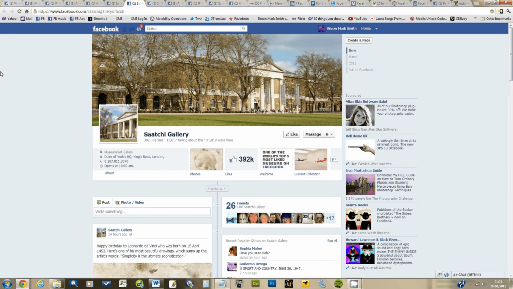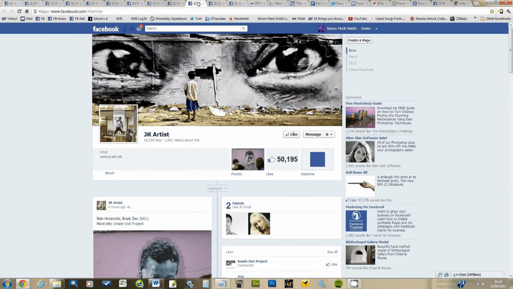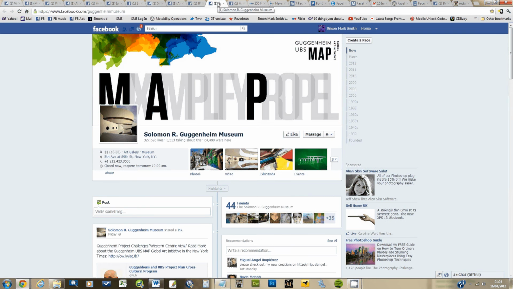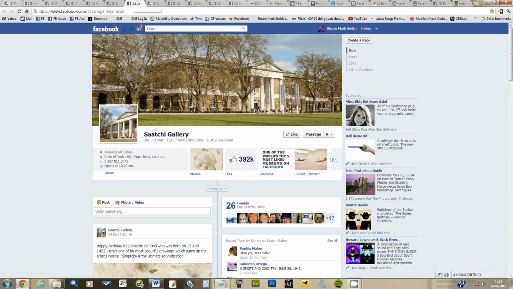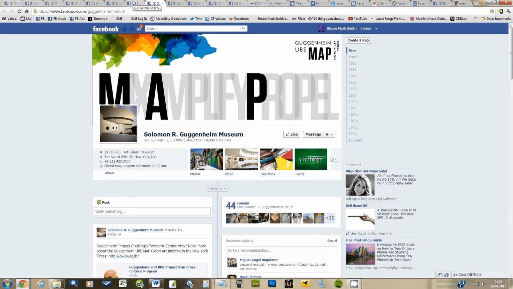Next one, I've done this one because I didn't think much of it. Saatchi Gallery, this one and this one, to put these together actually. So Saatchi Gallery and the Guggenheim, both big galleries, and you'd think with a lot of artists around and loads of money, they've both got profile pictures and banners which I don't think match up very well. I mean, okay, these match up very well, but there's nothing very interesting. It doesn't draw me to them. Maybe they're just relying on who they are, I suppose.